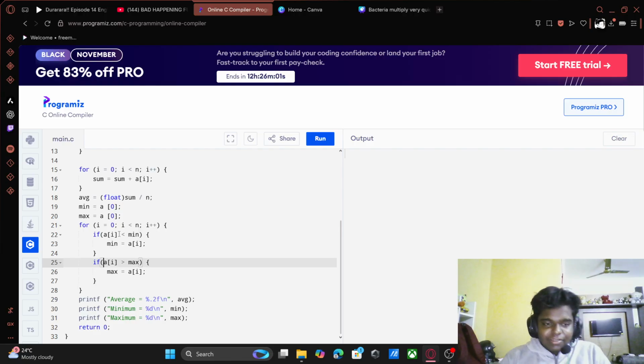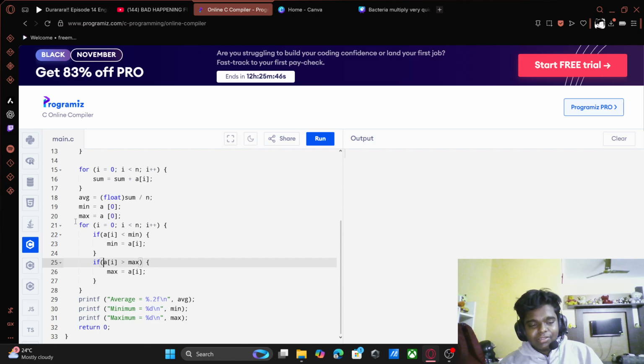If a of i is less than minimum, the minimum will be changed. The second element is 1, and minimum as of now is 2. Is 1 less than 2? Yes, it satisfies the condition, so the minimum's new value will be stored as 1.